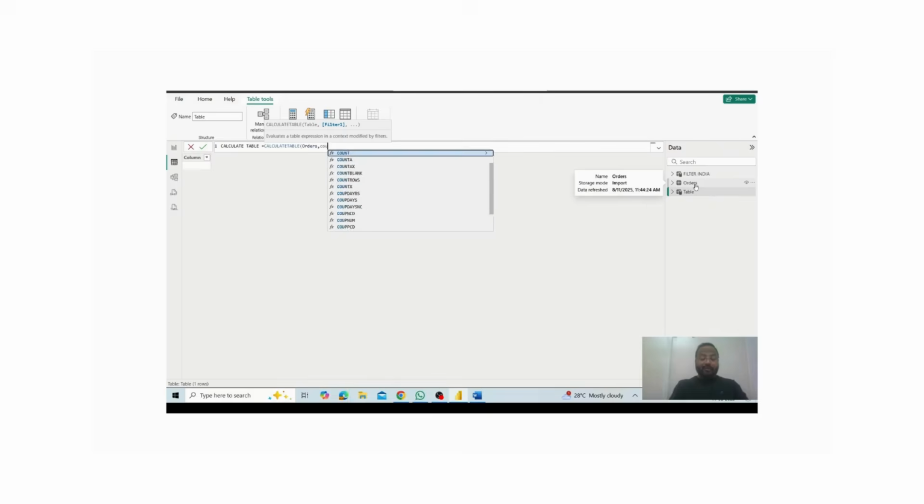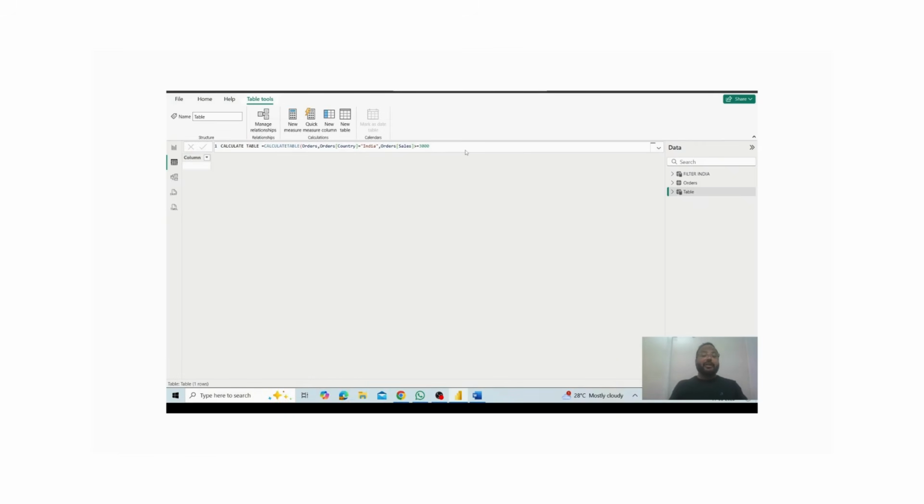The first filter I want to apply on the country column, where I have to select India, comma again. Then we can apply the second filter on the sales column. I have a sales column also available in my data, so I apply on the sales column, which are above 3000. So here I'm applying two filters, one on country column, the other on sales column. Calculate table will accept many filters, no limit for that, more than one filter it accepts.